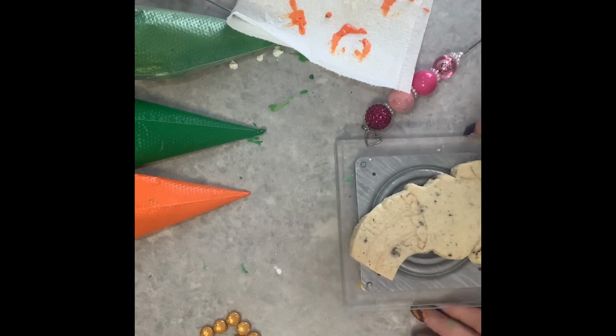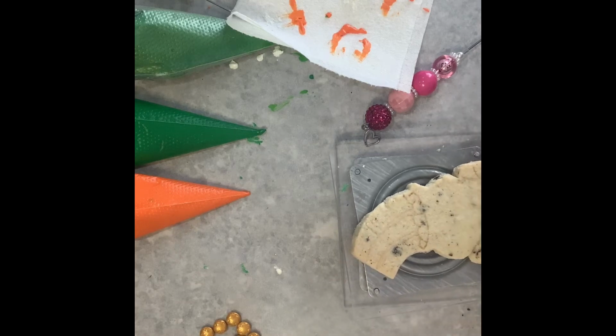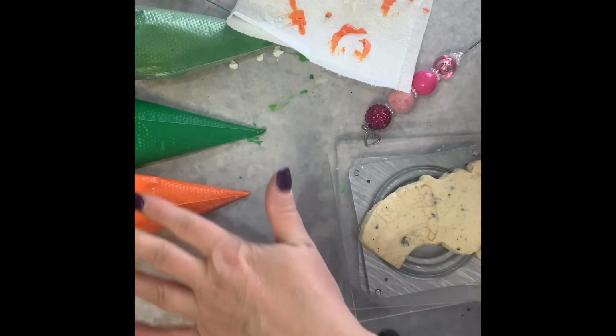So here's the next one. This one I'm so excited for. So you'll notice I'm going to grab some clean paper towels. I didn't get enough. This next one is actually from a cookie cutter that I made on my own. I made an Easter one too, which I'll show you guys later. But this one is a pot of gold and then a rainbow. But because I decided I'm only going to use 3 colors, I'm going to do the rainbow in 3 stripes. The red, orange, and green. So I'm going to do those colors there.